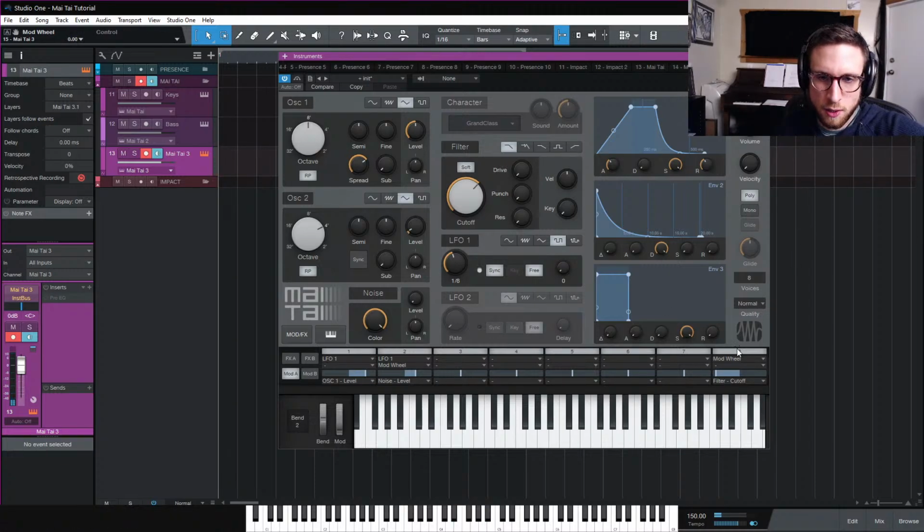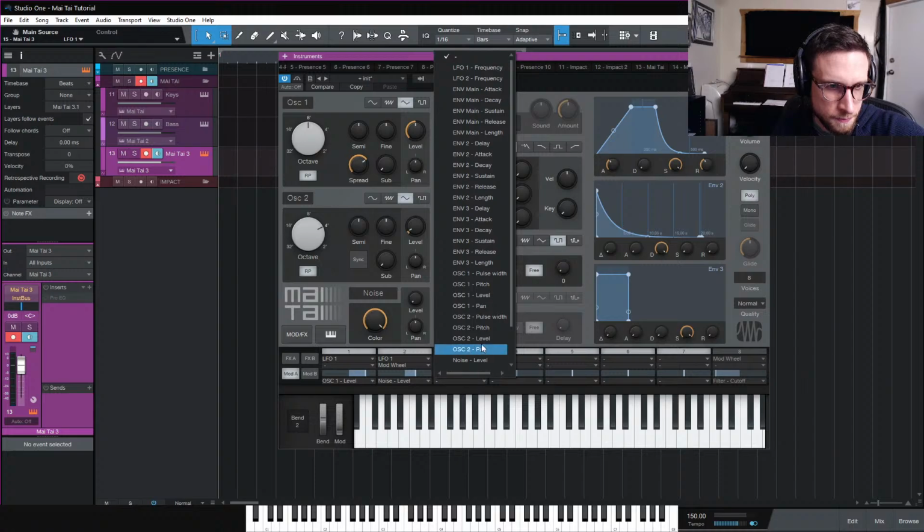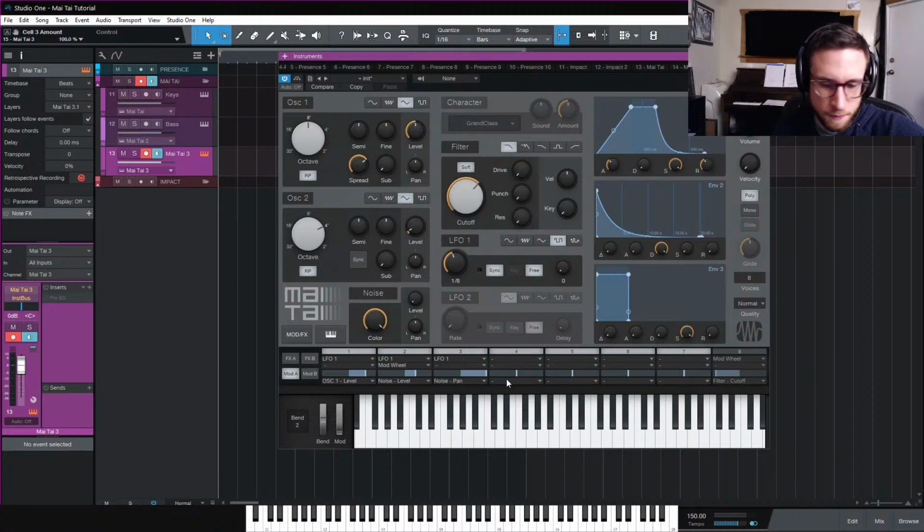Oh, that's something else is working here. There we go. So I can bring that feature in and out. And maybe I can also control, LFO1 can also control the noise pan at the same time. Can I do that? Yes. Right, of course, it's just going to be alternating like that. We're going to have to use LFO2 for that.